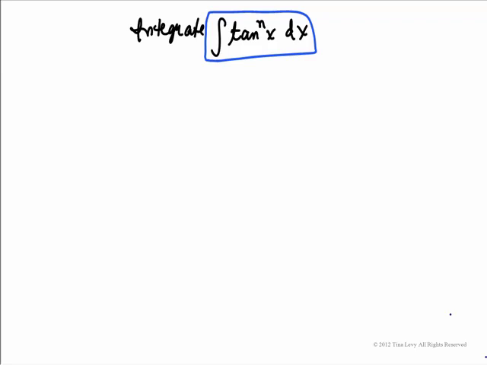We're going to integrate the integral of tangent x to different positive integer powers. So our first example, I want to do the antiderivative of tangent x to the fourth power. In doing these powers of tangent, we have to get the derivative of tangent somewhere in there. So we need a secant squared.